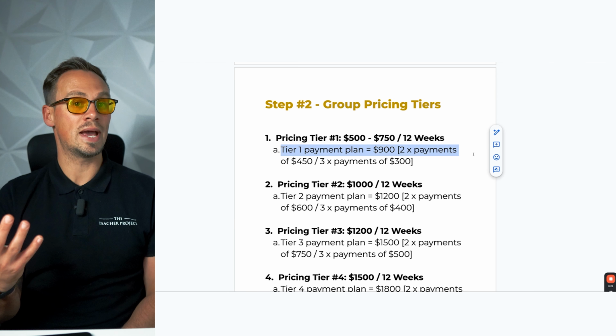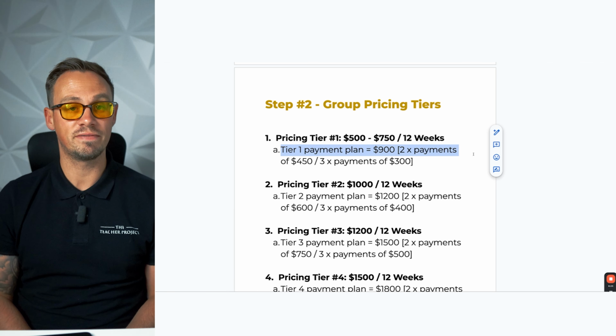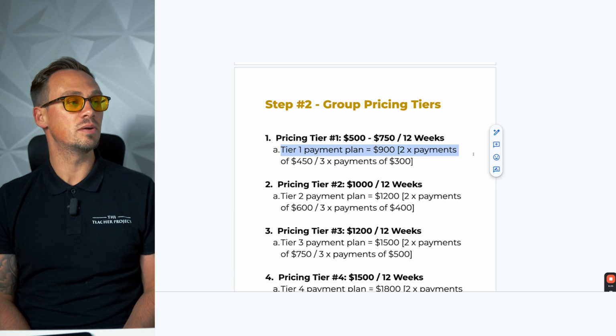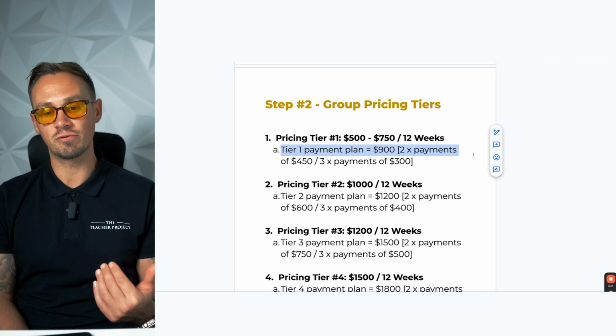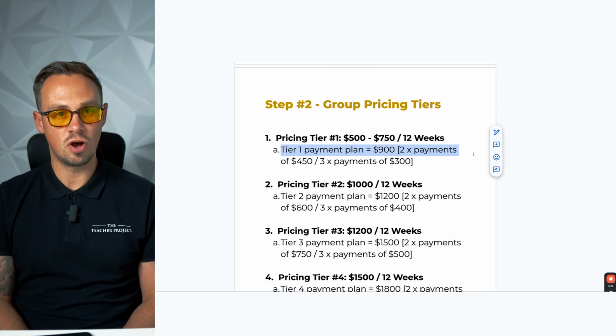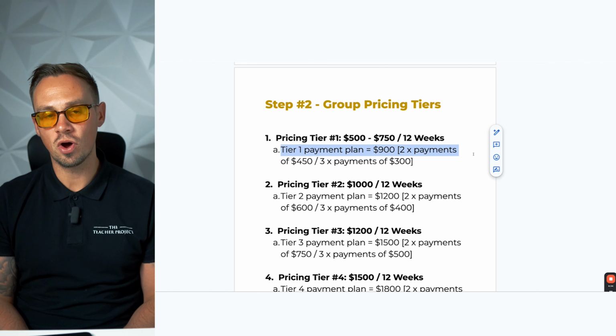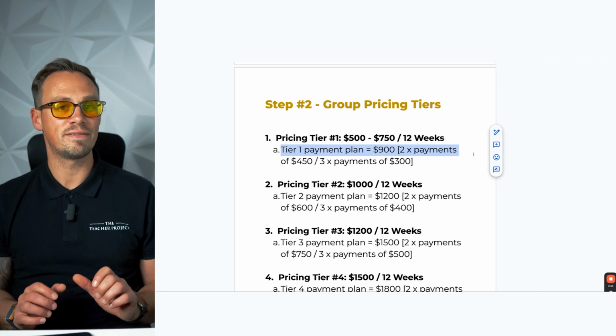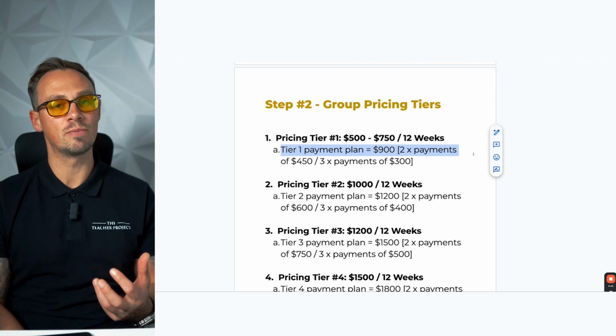So you add a little bit of essentially a fast action taker bonus for paying it all up front, and you can frame it: hey, when you do this, we back you, you get our offer because you're going all in and we want to honor you for that. And you can create that fast action urgency so you can collect more cash up front.